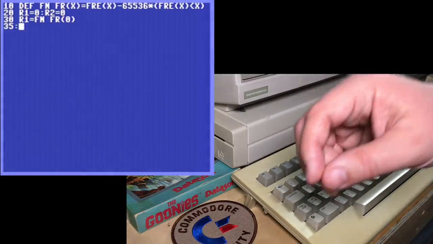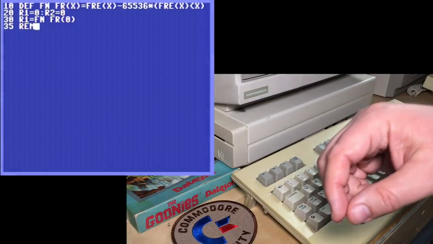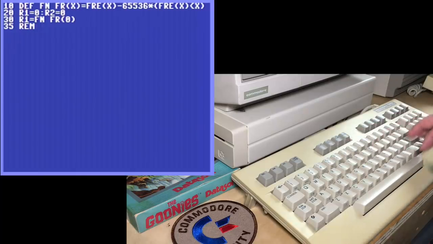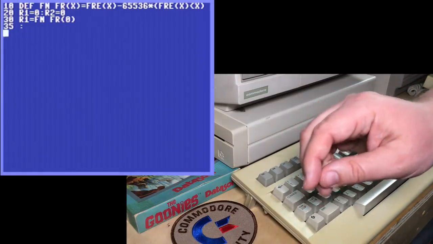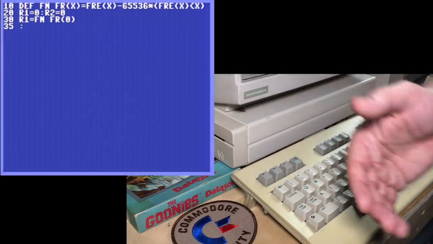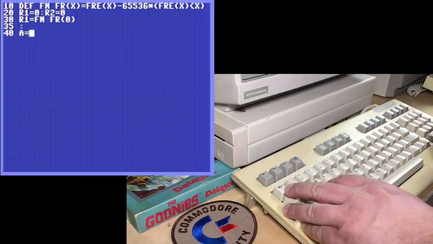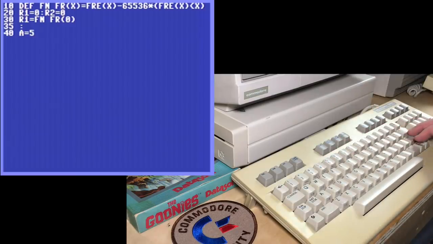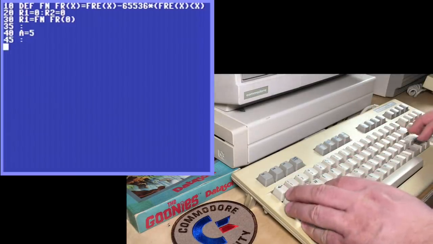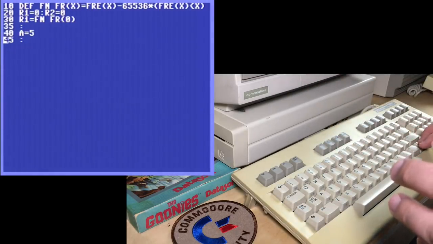If you try to make your BASIC programs look tidier, you probably already know that you can use the rem command to just leave a mostly blank line. But you can even use a colon on a line to just hold that line and to make your listings look a little bit prettier, almost like putting a blank line in a modern language. Okay, and we're just going to define a variable like A equals 5, and then another blank line just to set off this line 40 is what we're actually benchmarking.